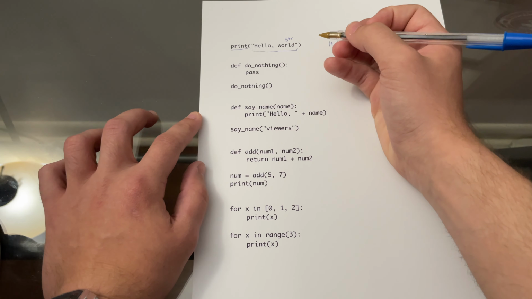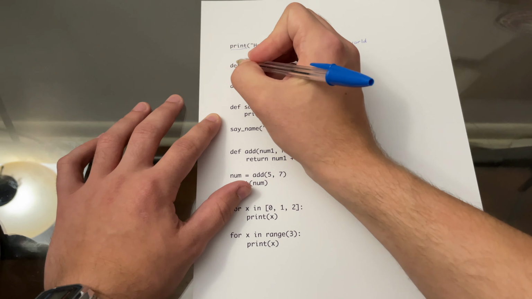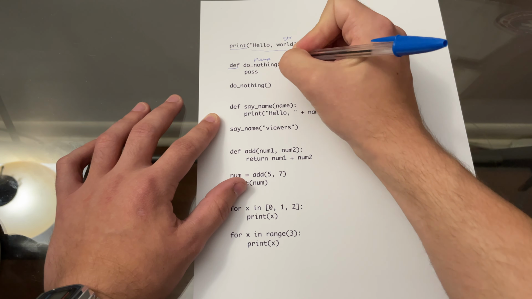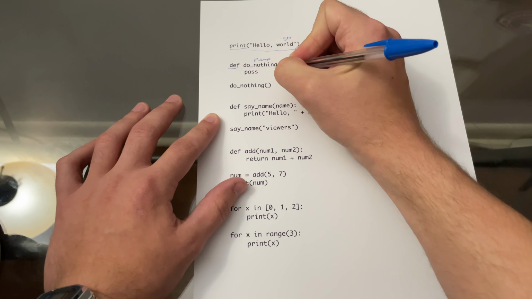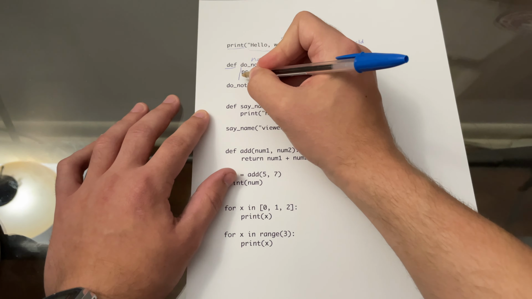Next, we can look at a simple Python function. So in Python, we declare a function using define, or def, and then the function name, so our name, and then in here we put in a list of variable names that they have to provide the function, and then we use a colon, and all the statements in that function start indented. Anything not indented in the function is not part of the function, so that is why we see down here we call do nothing, and that is not part of the do nothing function.